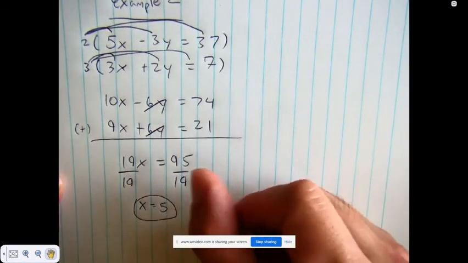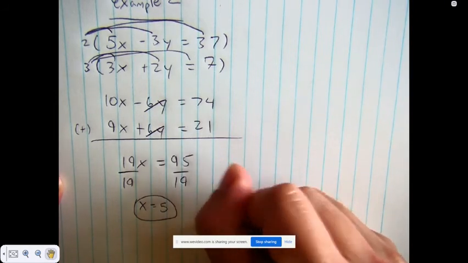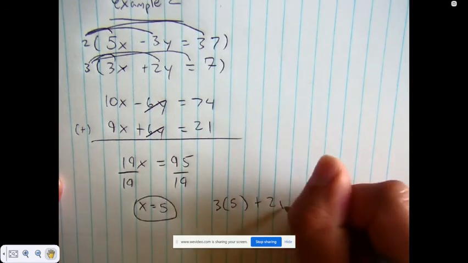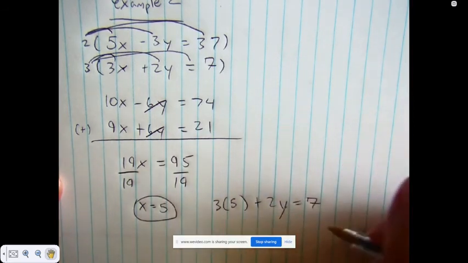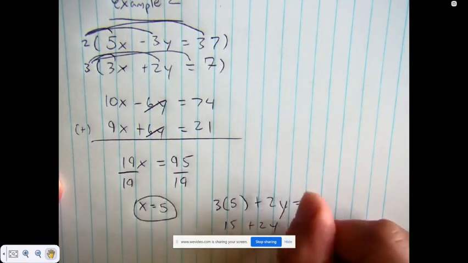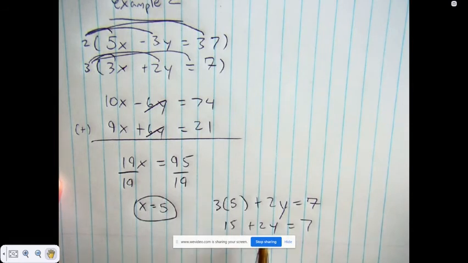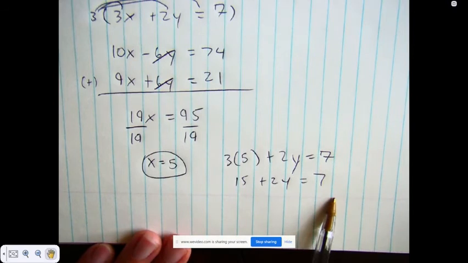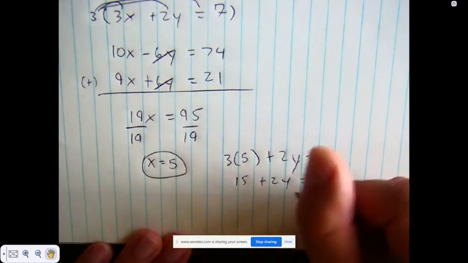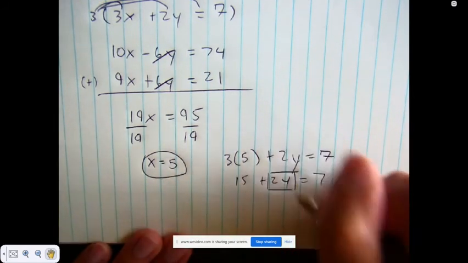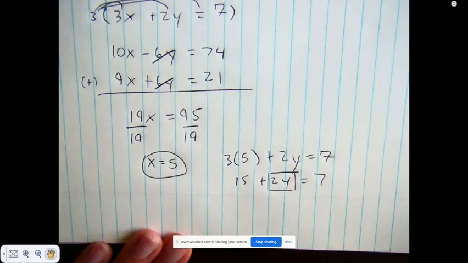So now what I'm going to do is I'm going to say that 3 times 5 instead of x plus 2y is equal to 7. After that, we're going to multiply 3 and 5 together, which gives me 15, and then we have 2y is equal to 7. And then once again, it is just a two-step equation. Now, at this point, what's important to remember is that you're going to start by subtracting the 15 from both sides. So whenever the variable is not quite in the spot where you like it to be, I always like to put a little box around it. And that tells me that I'm going to deal with it last.